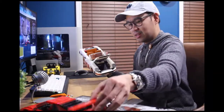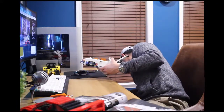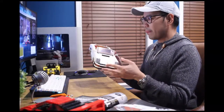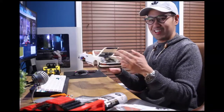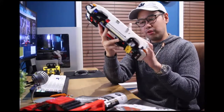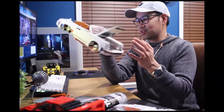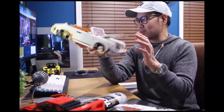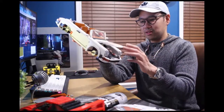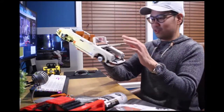This hood, I mean, this is flimsy. Trying out the Fiat and the Mini Cooper hoods are pretty good, but this by far is the sturdiest hinge on a hood, and we've got 1, 2, 3, 4 connections going, and that might be the reason why. But this is not, it's not going anywhere. No matter what position, like all the way up, it's pretty sturdy, and yeah, it's not going anywhere.